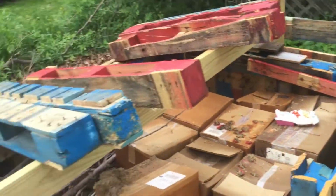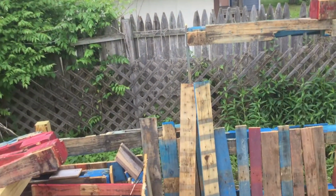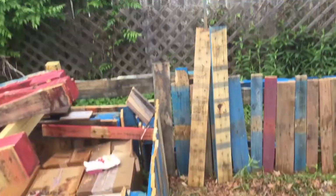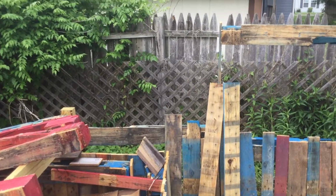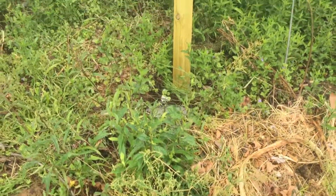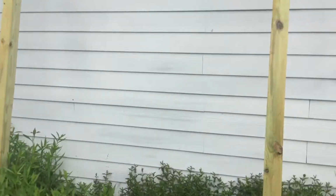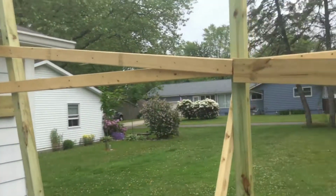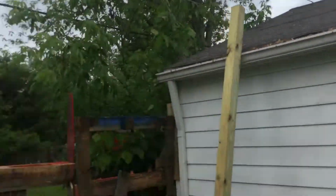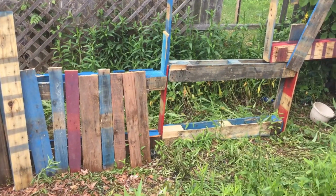So I need, let's see, where am I at here? I need to go from right here straight across and to about where those, to the left of, probably where that guy is, right there in the middle. Gonna need to connect this to that, and then from here I have to get the pole set up and straight, attach something to that from here, because that will then also carry one beam from there to where that beam is going to go, right next to where the wood stops there.